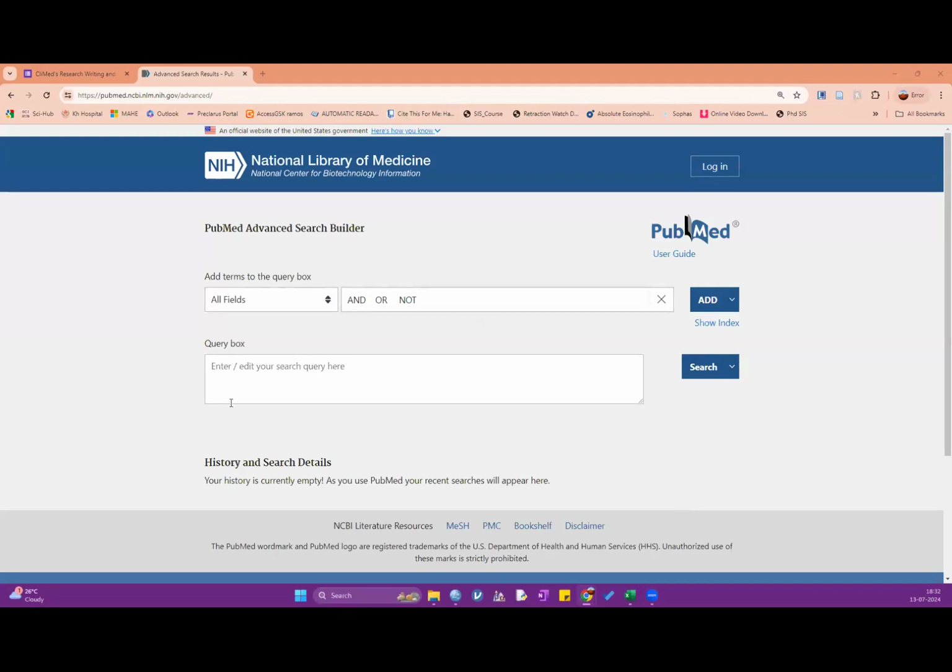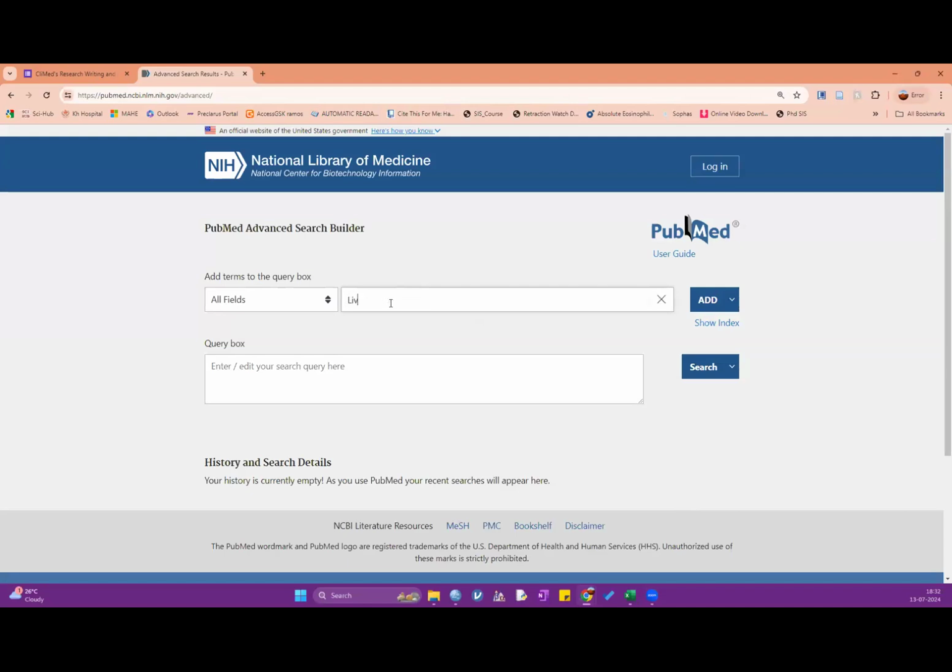Sorry. Yes, so let's start with some database searching. Suppose we take our previous example about liver cirrhosis, but you should know the key terms we usually use for our own practice as well. Suppose I want to check all the liver cirrhosis patients and the beta blockers we were discussing in our writing part.